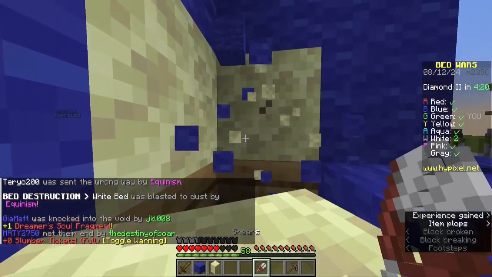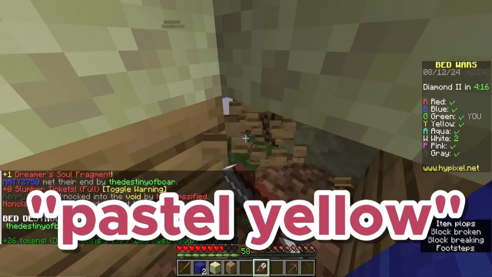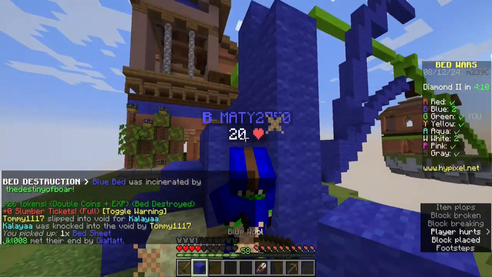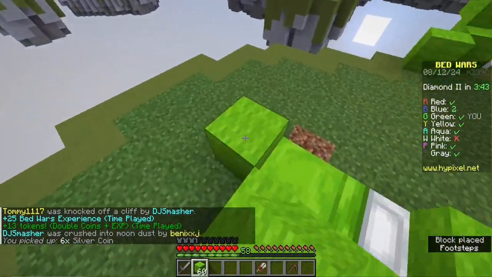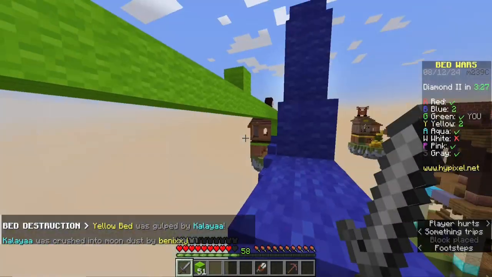They have this strange block. It's quite pastel yellow, I'd say. Wait, hold on. I need to fix the bed defense. He hit me. I died. I need to make a bed defense. Gold rectangles, but I don't remember putting them there.